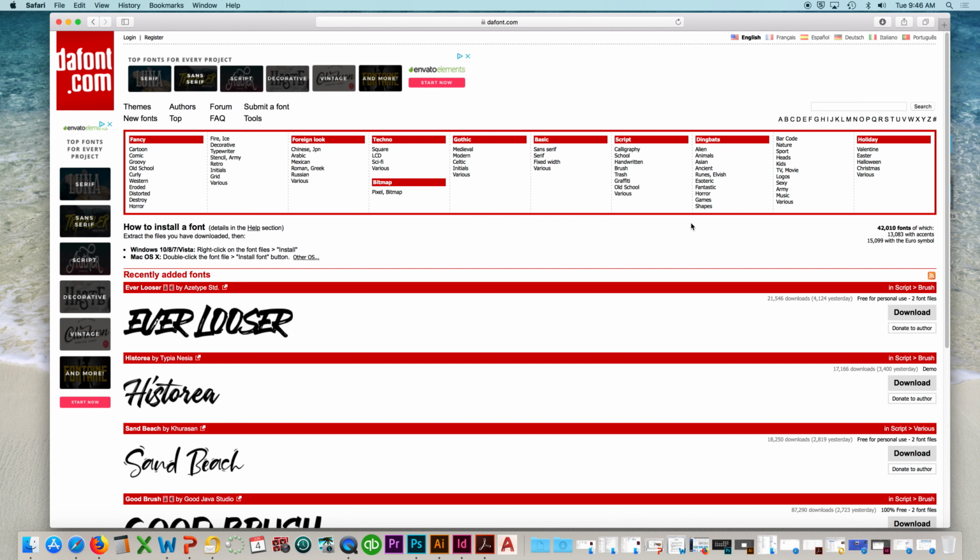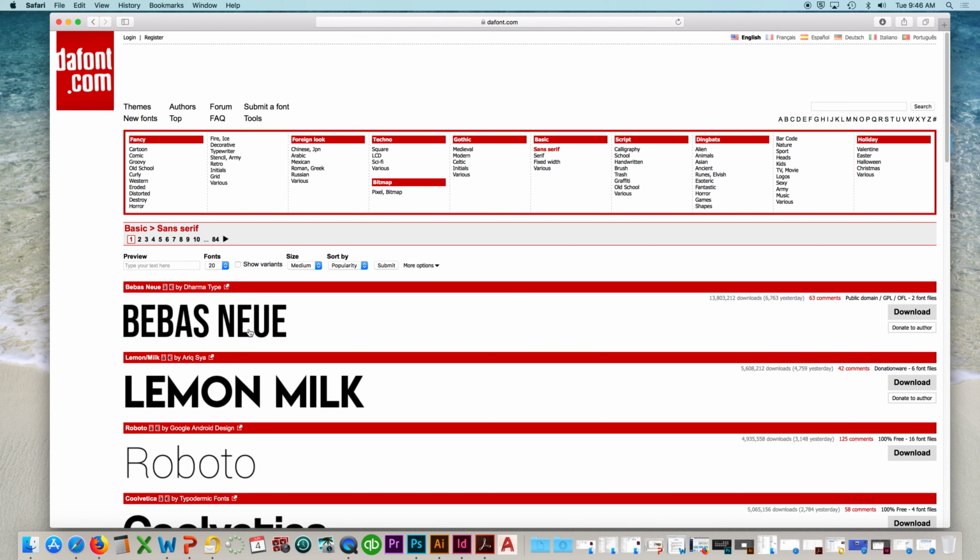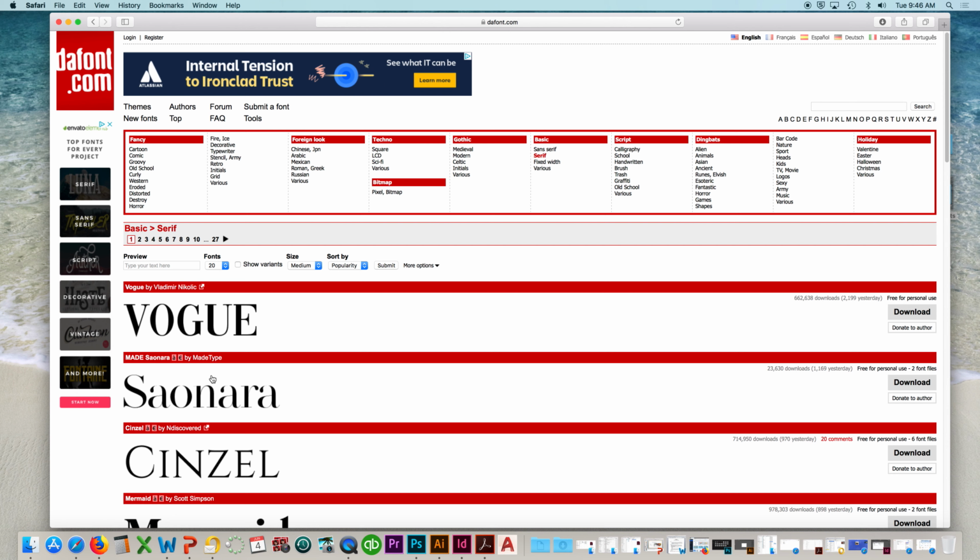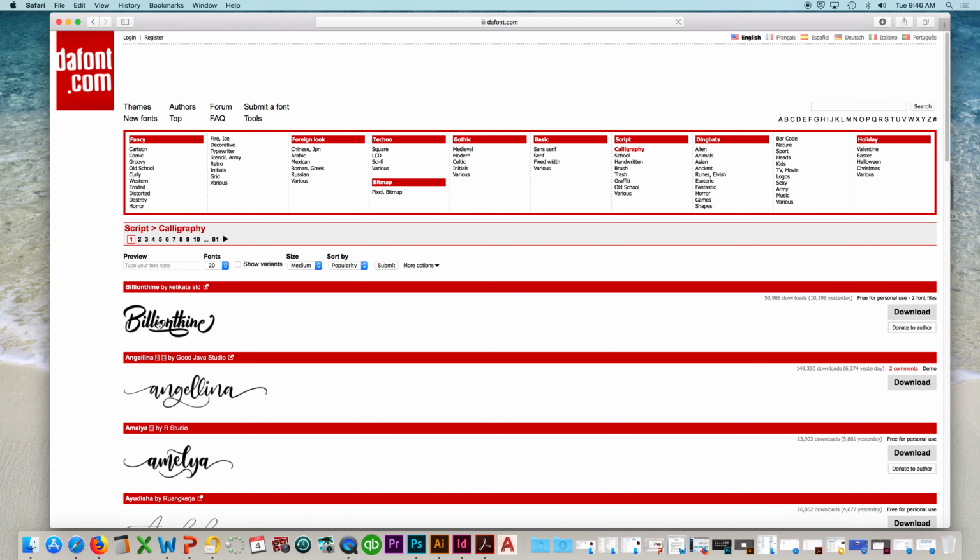So most of these are decorative or display graphics, which means that they're a specialty. But you can also look for ones that aren't. So the basic sans serif, that is, most of your typefaces are like thick lines, kind of like your basic typeface. Serif has little flares at the ends. They can either be pointed, rounded, or squared off. You have your script or cursive that looks like your handwriting.